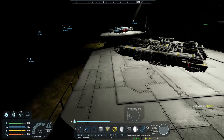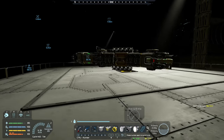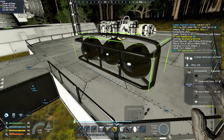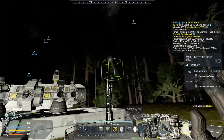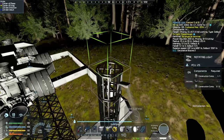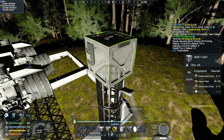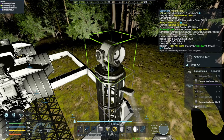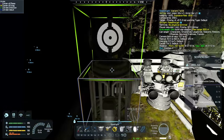Now, the next bit of lights we need is going to be some runway lights. Some, like, red and whatever flashing lights are going to be right in the runway. So I don't think we need to use any of these spotlights or any of that pack. We could use some rotating lights. Oh, I could probably put rotating lights on the top of these in order for you not to run into them. Or I'll probably put some kind of... I could put the searchlight on top of these. That would look so good! Okay, let's do it. I talked myself into it.